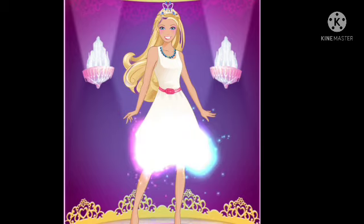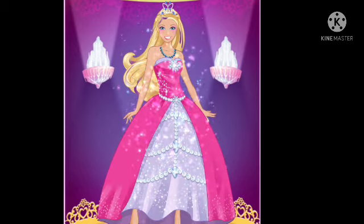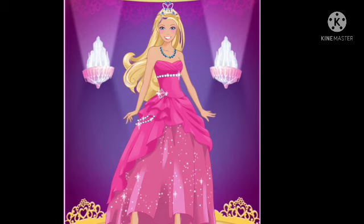Amazing! Look at all those outfits. Pick one that's just right for you. Spin the wheel to change the color.